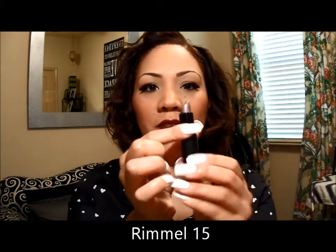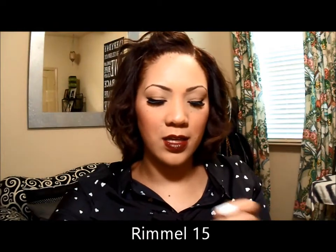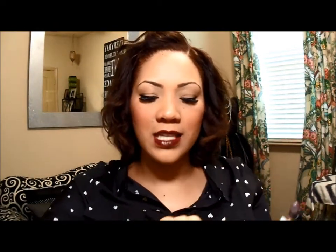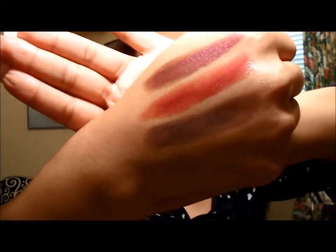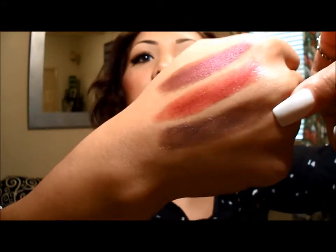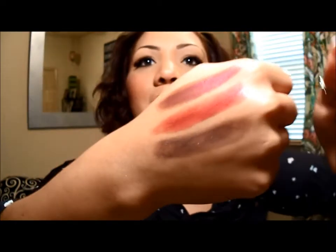It's more red. The next one is the Rimmel, number 15, and this one is not as pigmented — it's more of a glossy type of purple. I actually like it for days when I feel like going a little bit darker on my lips. That's the Rimmel number 15 — the Kate Moss colors come in numbers.